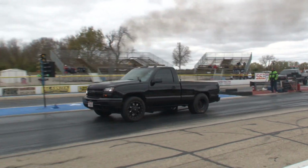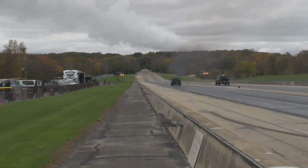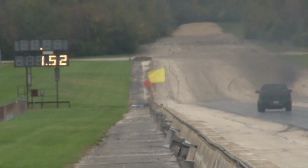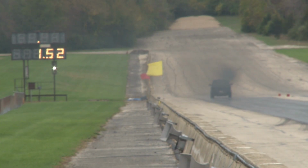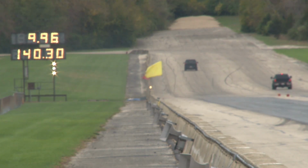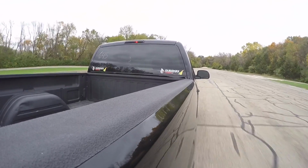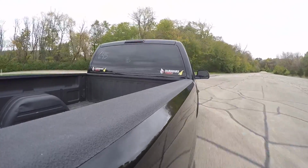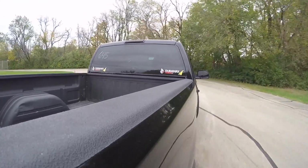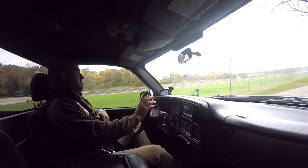So the goal was a drivable truck that could dip into the 9s, and we knew that from the outset. So we wanted to really put a drivable package together, and that's where the Stealth compound setup came together. It responds great, transient, drives nice on the street, has really good throttle response, keeps the smoke down. The truck has 250% over injectors, and you really wouldn't know it driving it. It's very tame, very smoke-free on the street and on the track as well. The rest of the setup pushes the bleeding edge, but it does it in a way that's strategic.